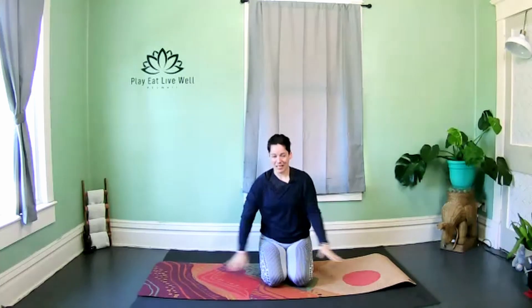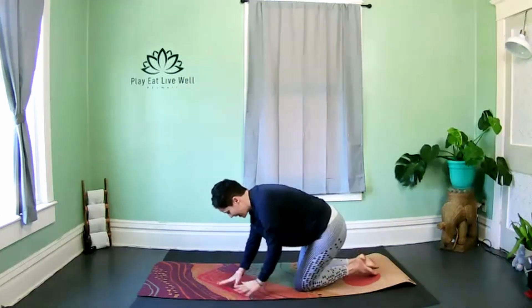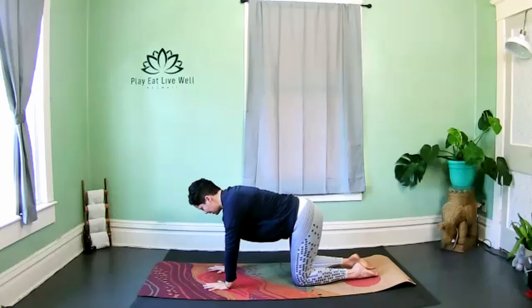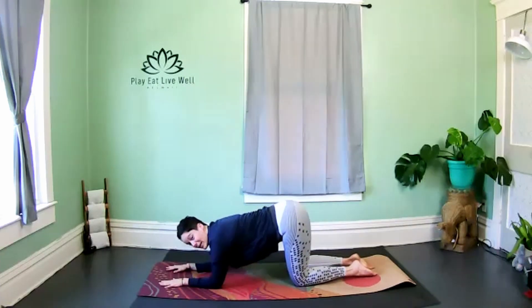Hello Powwow family and welcome to Powwow Pilates. You need nothing today — we're going traditional mat pilates, so all you need is something soft under your knees and your body. We're going to start in a tabletop on the forearm. Get your tabletop alignment first: knees under hips, wrists underneath shoulders, and when you lower down make sure the elbows go directly where the wrists just were.